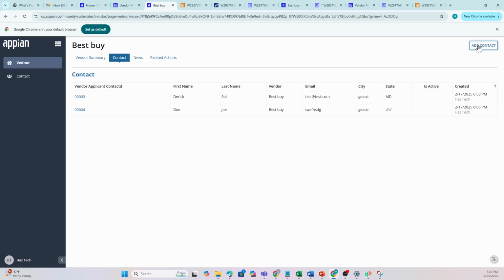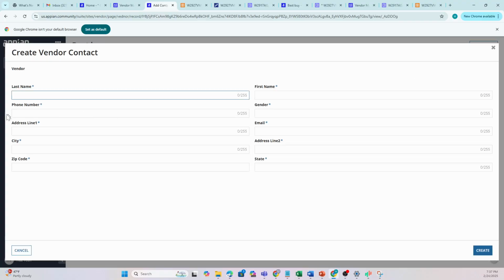Whatever I click, when I click Add Contact from here, it's going to take the RV Bank identifier. When I click on this guy, the Best Buy, the Best Buy ID 1 is passed right there. If I click here now, you see, oh that's cool.